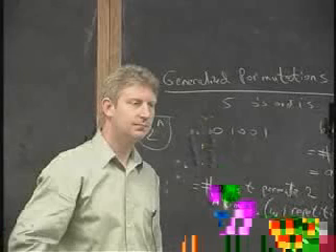Here's the things you can memorize if you want to. The formula for regular permutations. The formula for permutations n choose k. The formula for combinations n choose k. The generalized formula for permutations where you have a certain number of each type. The generalized formula for combinations when you're allowed to repeat. The general formula for permutations when you're allowed to repeat. Distributions of non-distinct into distinct. Distributions of distinct into distinct. Distributions of non-distinct into non-distinct. You can memorize a formula for every single one of these. Every single one is a different formula.